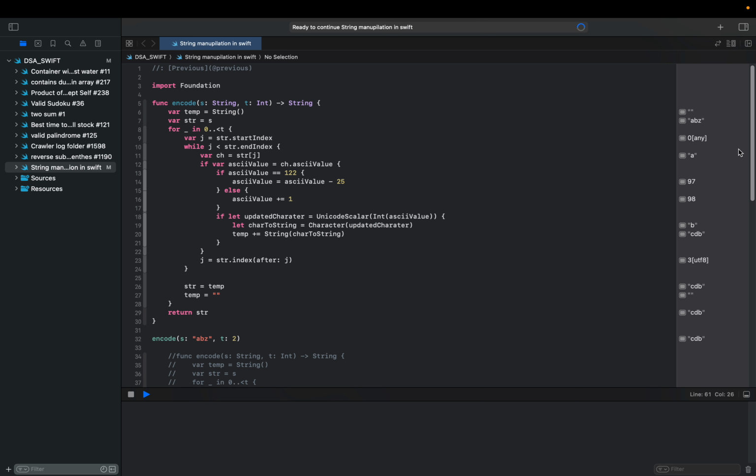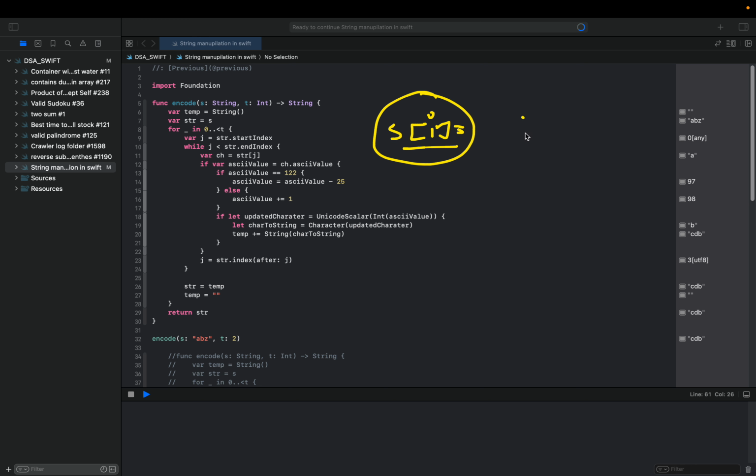Here the interviewer might be checking how much grip or grasp you have over the Swift programming language. You could do it in C and Java, because string manipulation in C and Java is very easy. You just go directly to that particular index and write s at i. But in Swift we do not have this option, because every character in the string might be of different length due to Unicode or grapheme clusters.